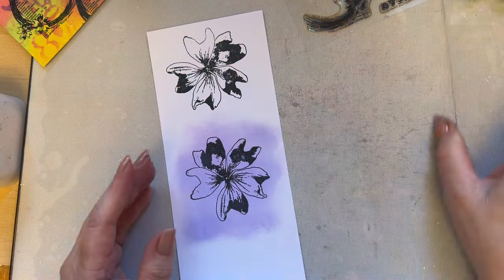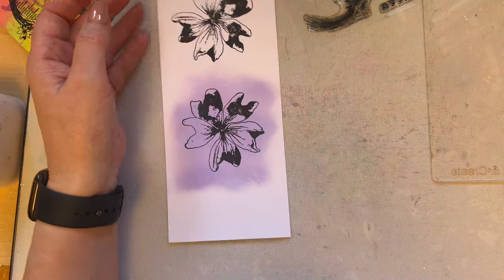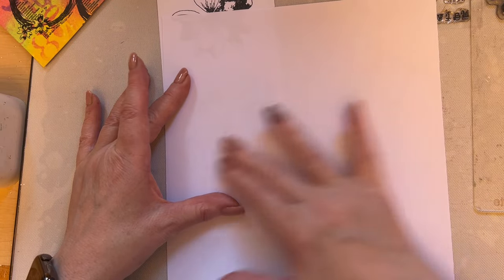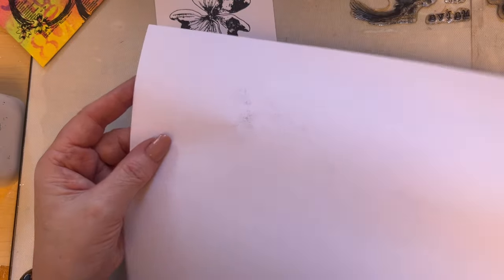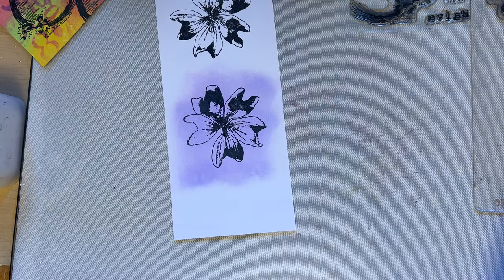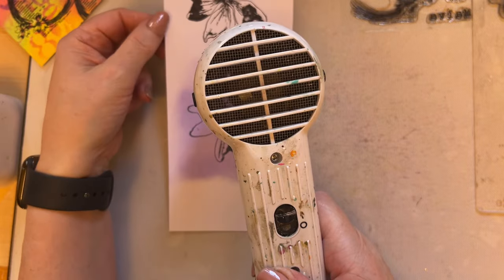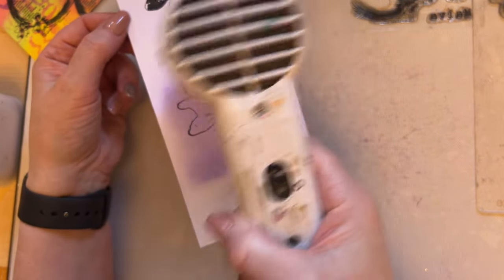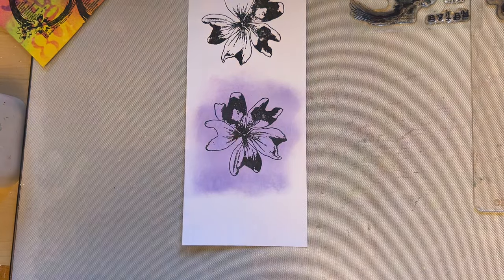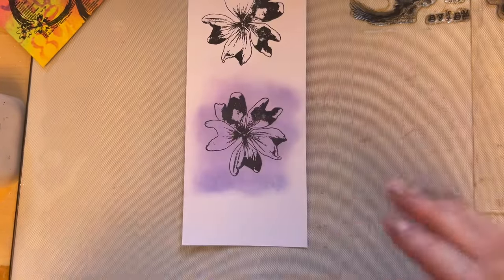Now, I often hear, and I've seen it in some groups as well, where people say you can't stamp onto oxides. Well, yes, you can. You can stamp onto your oxide, no problem at all. Just remember some good guidelines. One, blot your ink, because that ink is designed for a porous surface. Just blot your ink so that you get the first layer of ink removed from there. And then, if you're going to colour like me, especially if you're going to use Prismacolor, then just give it a little dry so that you don't pick that black ink up on your waxy pencils. So just give that a little dry. But look at this background that we created from the mop-up that was on the stencil. Isn't it good? Just a lovely background.